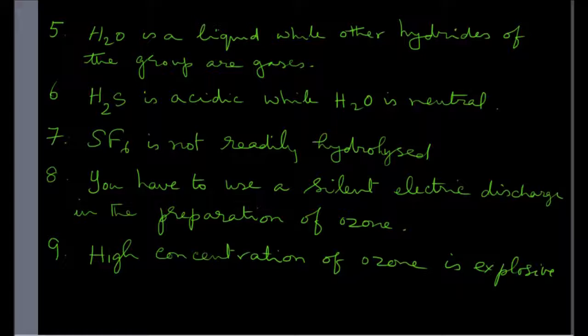Here, the reason is size of the atom. Since sulfur is a larger atom, the S-H bond is weaker. So the bond breaks readily making the hydrogen available to exhibit acidic character. So as the size of the atom increases as we go down, the bond between the element and hydrogen breaks readily which makes it more acidic.